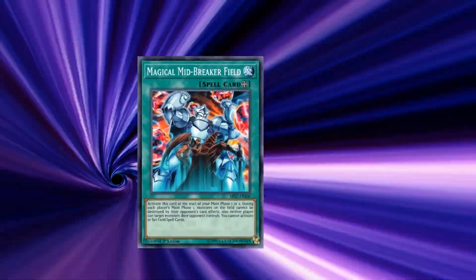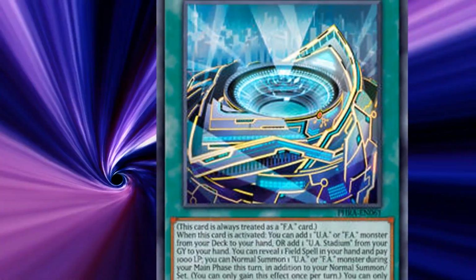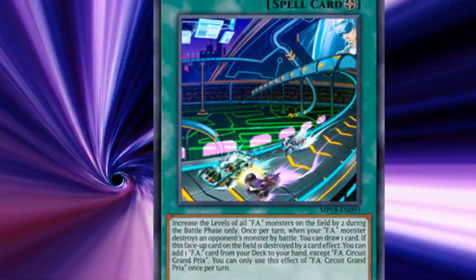This card's Magical Midbreaker Field. This card wishes I could break my own field. This card is a reinforcement of the army, was a fields. Wait, that's every field spell. Well, at least you get a free normal summon. This card has to be played, but it's not good.